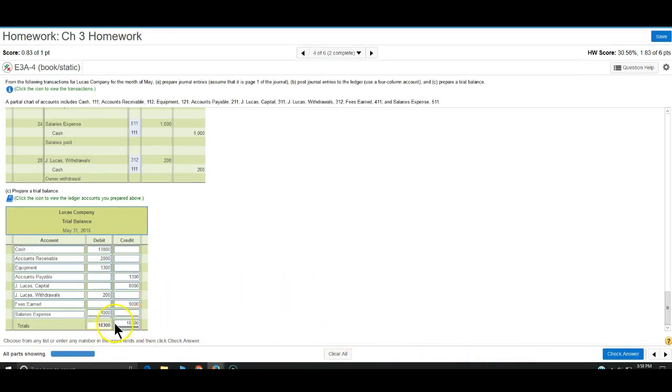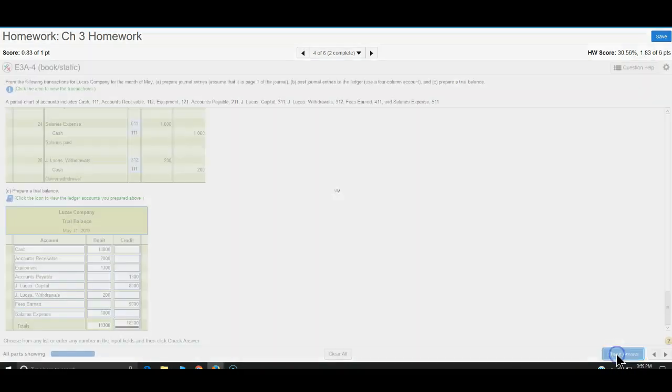Okay, so what I did is I popped the balances and I got it to balance after adding these numbers up on both sides. So what you're seeing here is that the trial balance balances, and hopefully I did it all right because it seems like I finished, unless I blew something. Check my answer. Good job. Okay, so that is that question of your homework. I don't know whether you got the same names and numbers, but that's the essence of it.